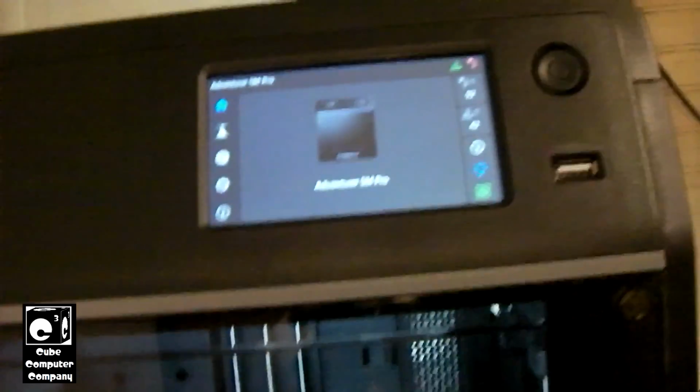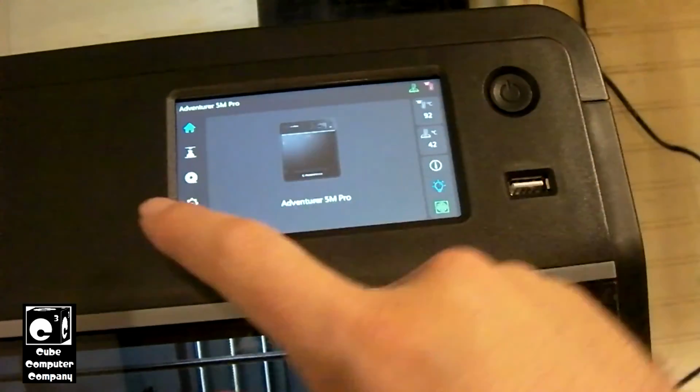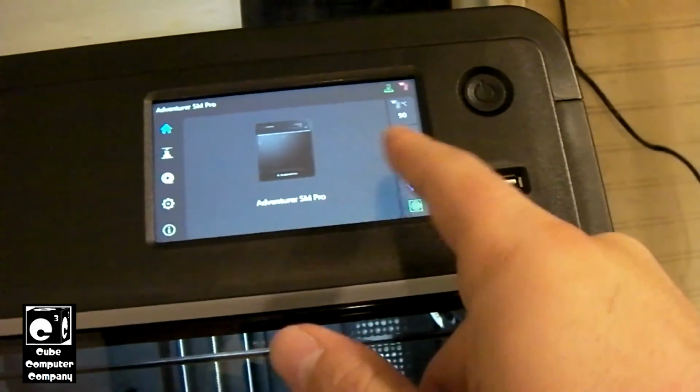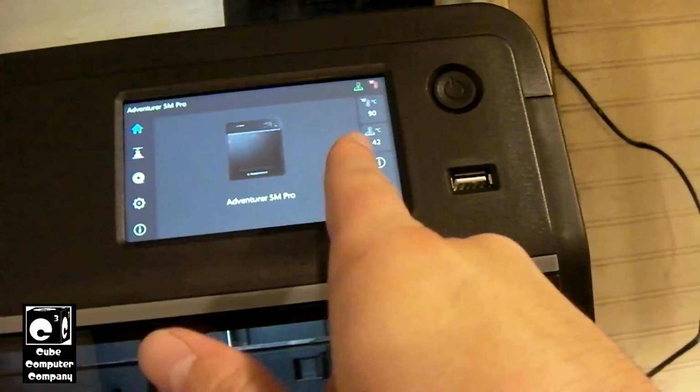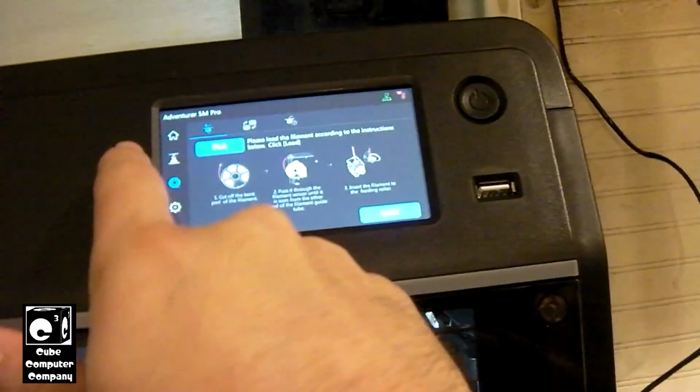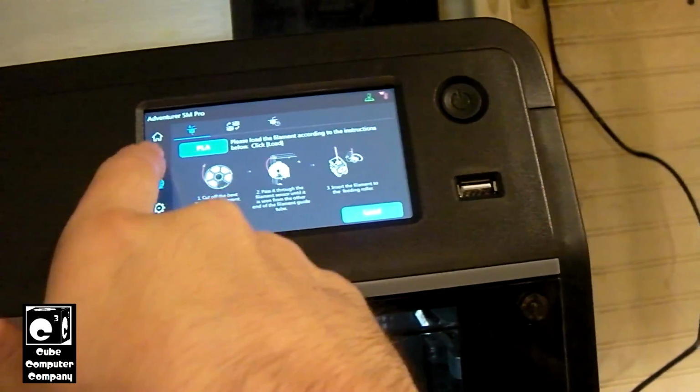So, give you a quick look at the menu here before I end this video. So you have your home menu here, which shows, of course, the printer. It shows temperatures of your build plate as well as the extruder. You go down here to build, or excuse me.